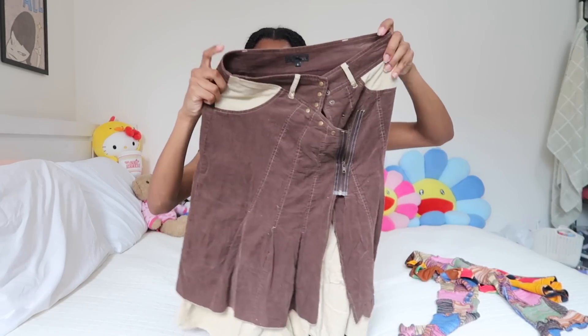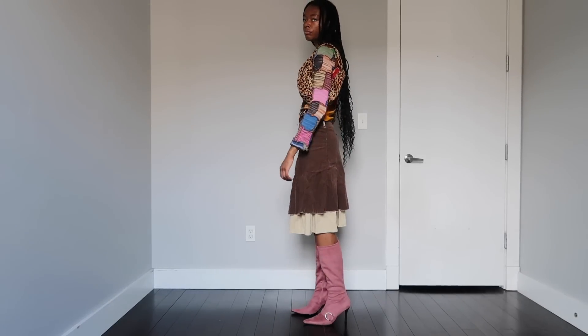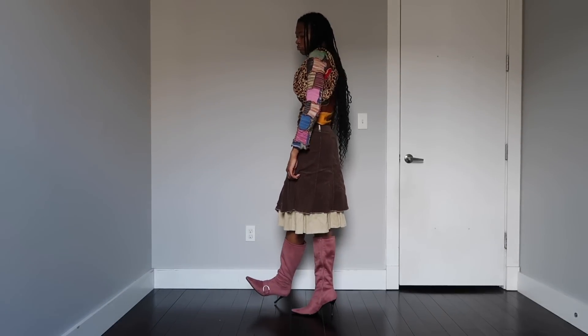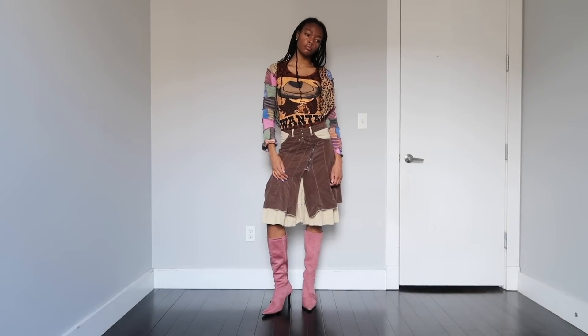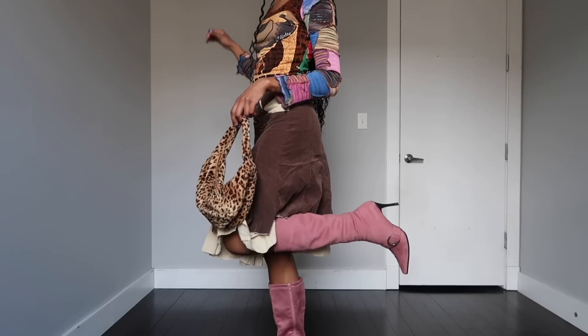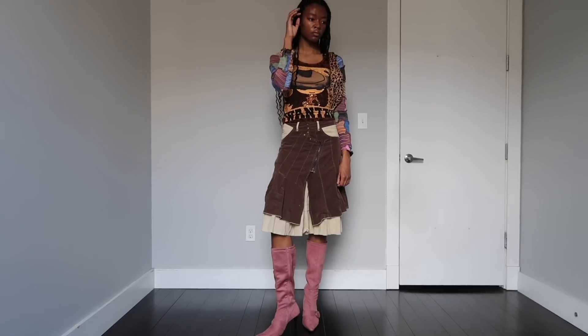I just think the skirt is so beautiful, but I had such trouble thinking of how I could style it. I don't really have any skirts with volume but I am a big fan, and I just think these two paired together look so good. And then on the feet, I decided to go with these gorgeous pointed-toe stiletto heels that I got quite recently — I unboxed them in the last video I posted. They're gorgeous. They just have a nice little buckle across the toe. I thought the pink goes so well with the pink tones in the sleeves without being too obvious. I haven't worn this outfit yet, but if I were to wear it, I think I'd wear it to brunch or a more formal daytime outing. It's a bit more dressy than what I'd wear day to day, especially with those boots. I couldn't really wear them somewhere where I plan to do a lot of walking. But huge fan of this outfit — each of the items in it are so unique and I would consider them statement pieces, but I think they look so good paired together.